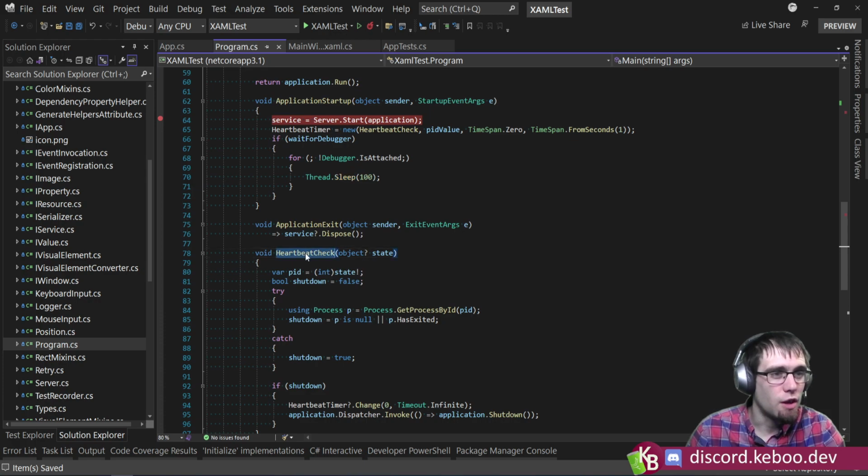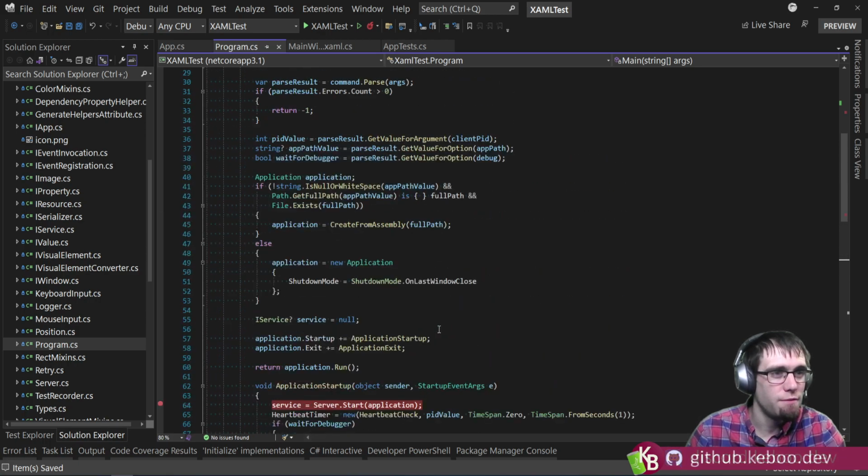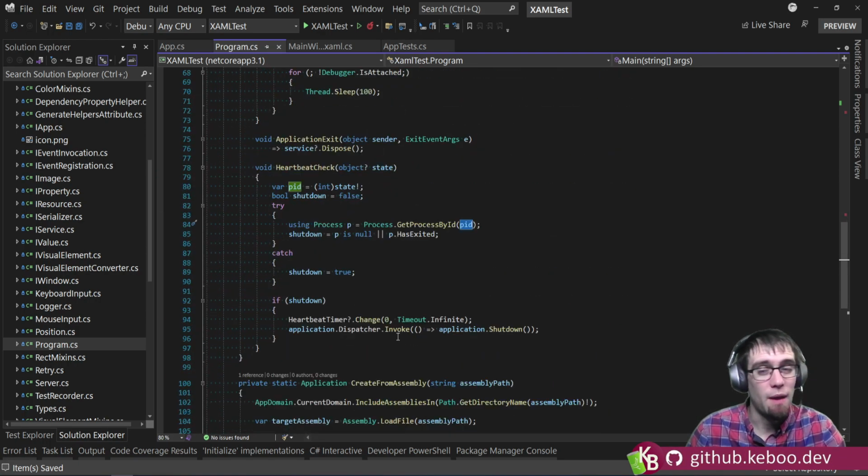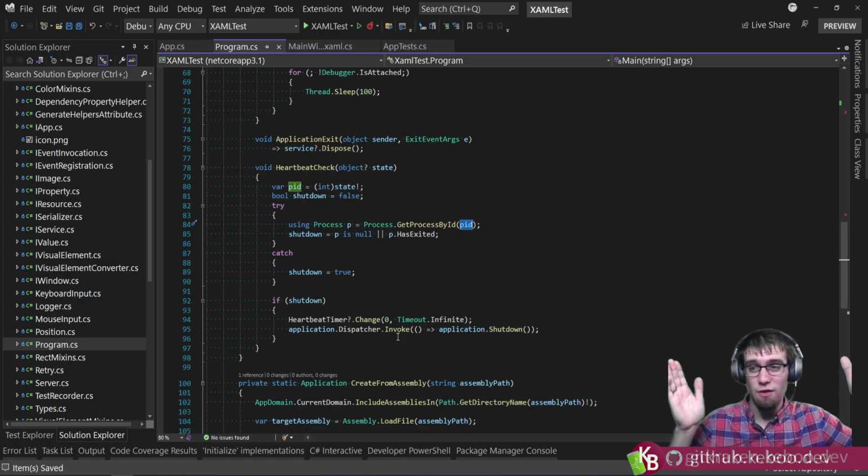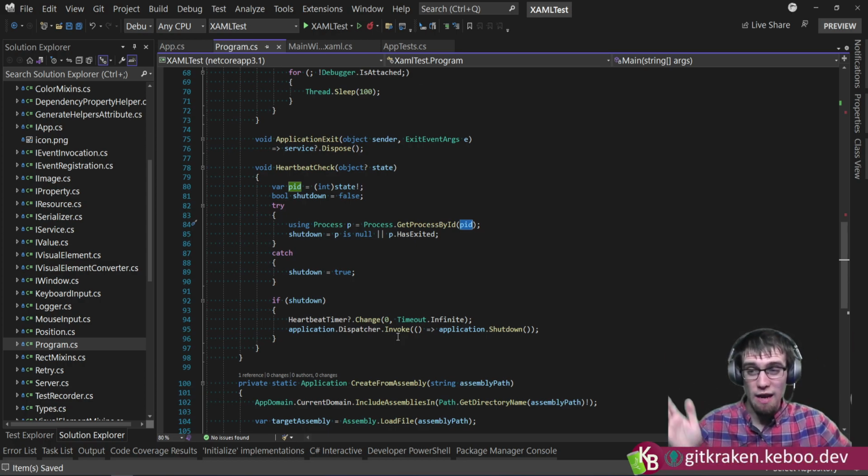And this heartbeat check will just come in here and go, hey, is my parent process alive? If it is, I stay running. If my parent process terminates, it dies. So this is kind of the reverse of a job. And the other thing to know about those process jobs is there's only one level of hierarchy. You can't have a child nested under a child.